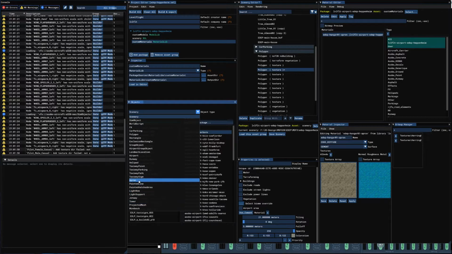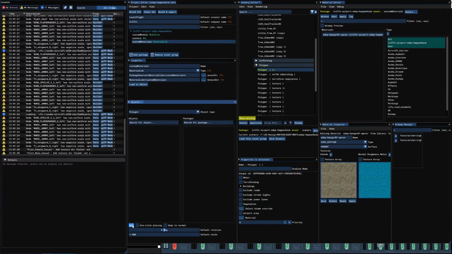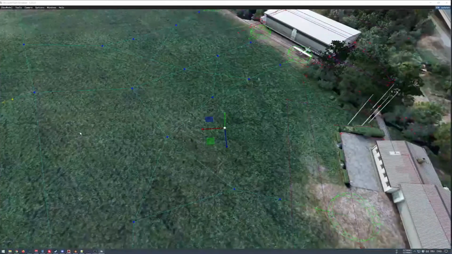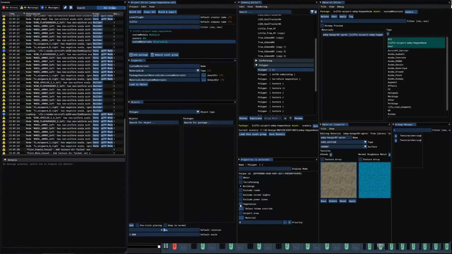So just go to the polygon. There you go, polygon. Add. Now I switch to the other screen, and just for example, just a small polygon, and I will put vegetation on this one.